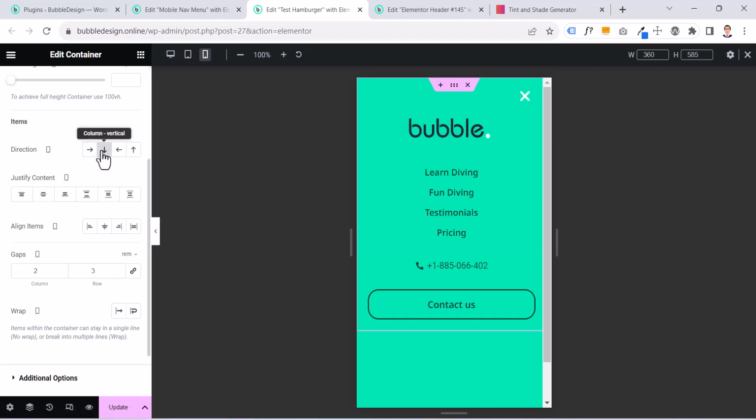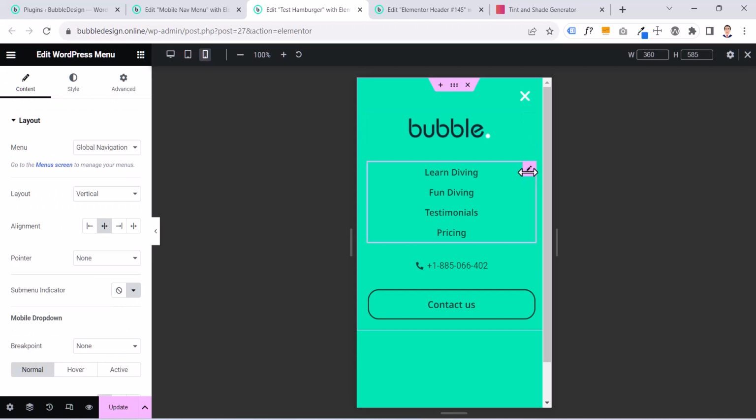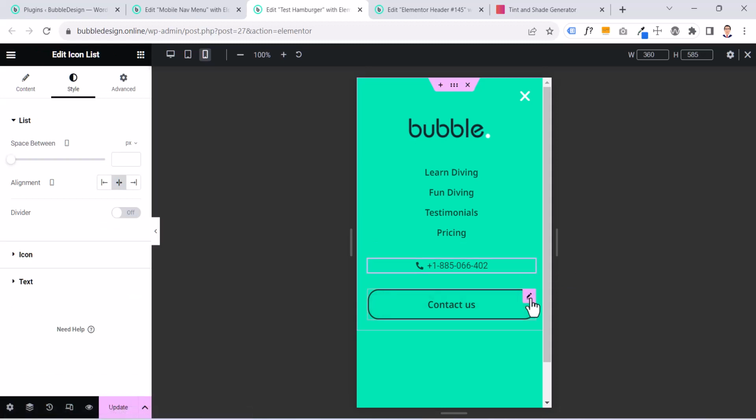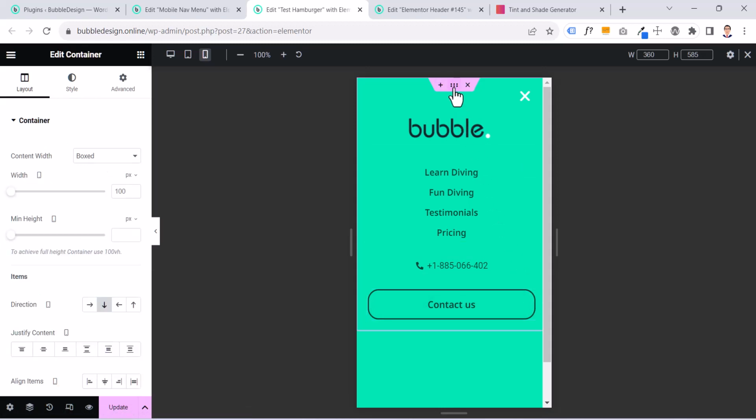But we want column anyway, right? This is parent, logo is one element, nav bar is the second element, this text phone number is the third one, and button is the last element. These are all children of this section.